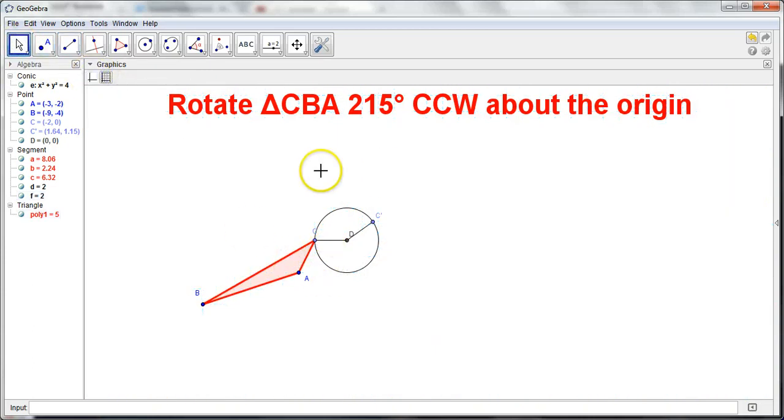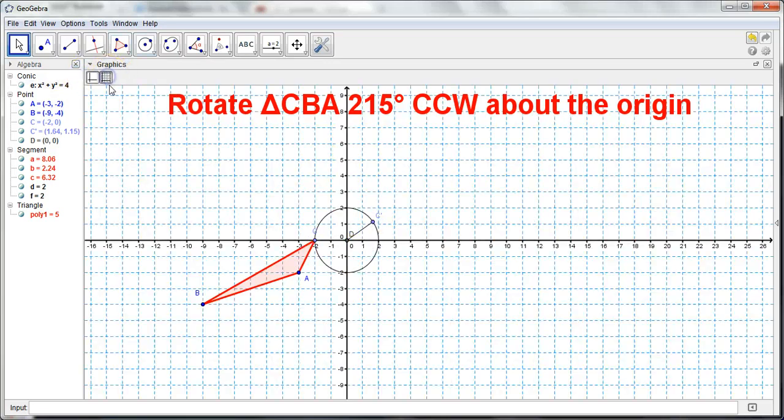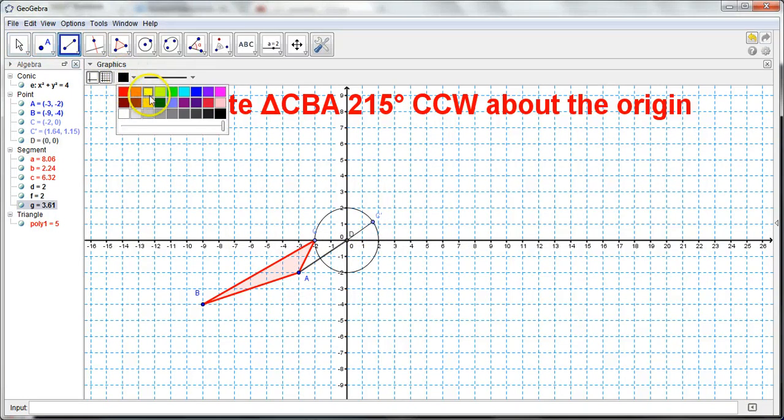So whether we had the grid or not, there's our 215 degree rotation. Let's just do that to the other 2 points here. Okay, so now I'm going to take this distance, right? Maybe make that a different color just to stand out. I'll make it green. I'm going to rotate this 215 degrees.